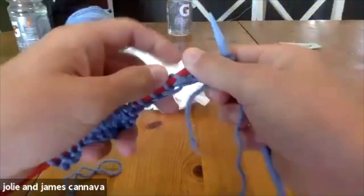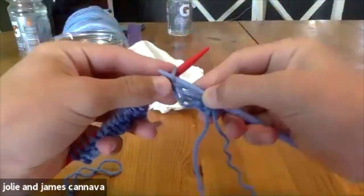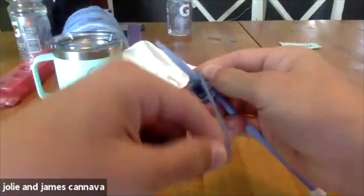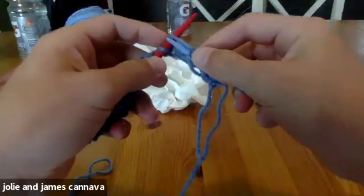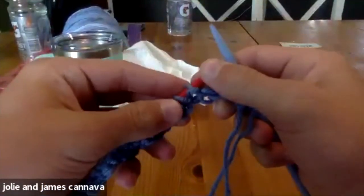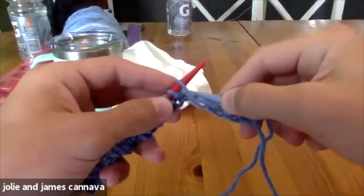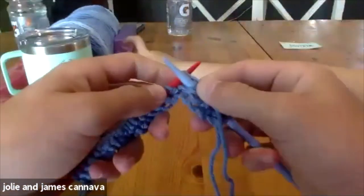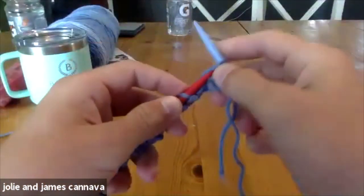So you go in from the top, wrap it around from the back, and you pull the stitch right off. So in from the top, around, and off.